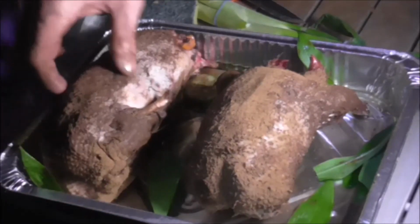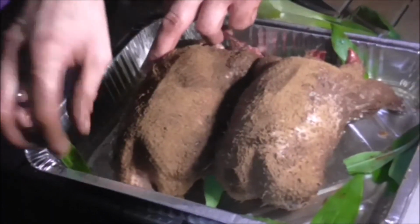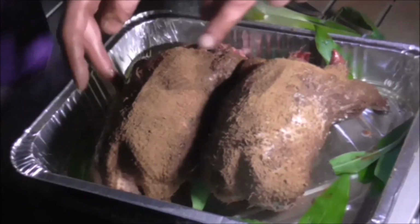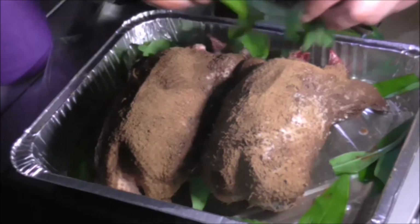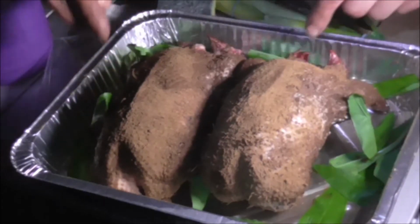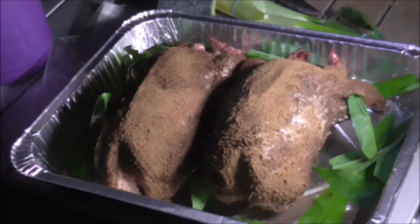Just going to add some ransoms to it, because as that steams and infuses with the water that I'm going to put in here, that'll impart some sort of garlicky wild flavour to our duck. So we'll get them in. As I say, you will have to check this and keep skimming off the fat, because what we want to do is get that fat out so it doesn't steam the duck. You want it to dry right out and get rid of as much fat as you can, and that's when you start forking, and that's what you see when you buy it from the Chinese. So we're going to have a tidy up, and we'll bring you back when we're a little bit further along.